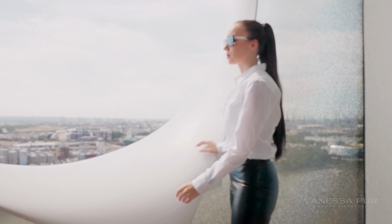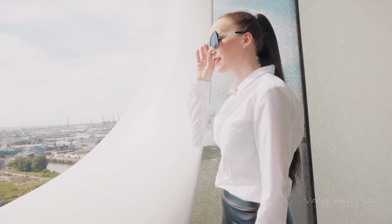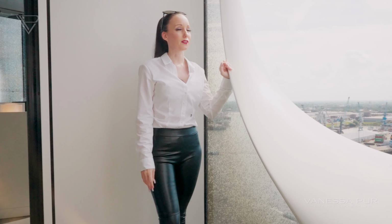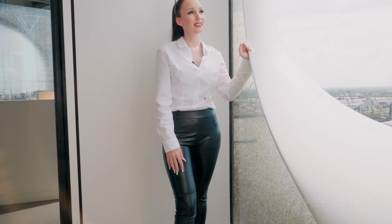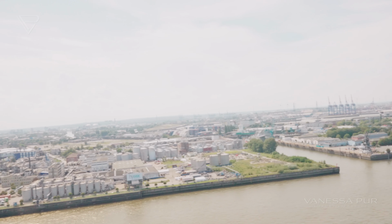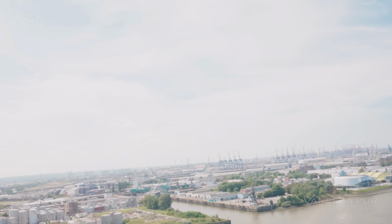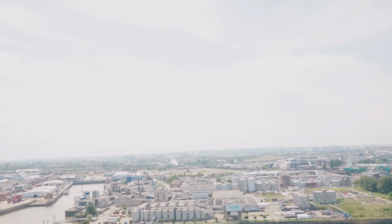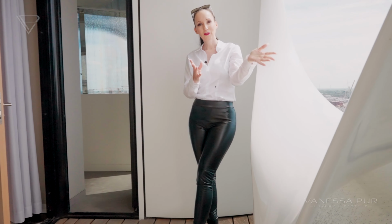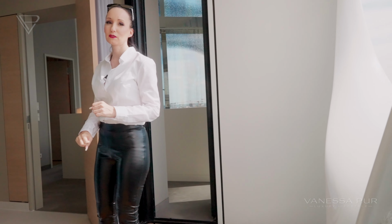It's way too sunny for Hamburg today, but I take that. So it's the perfect weather to have a balcony like this. And I guess I will enjoy the sunset later on this balcony. So it's a nice option, but it's the only one for hotel guests in this hotel. So it's kind of special, but you have some more at the wellness area. And of course you have this view also on the lower tiers, lower levels, but not with a balcony. You have these little windows you can open in some corners, but this is kind of special. Love that.